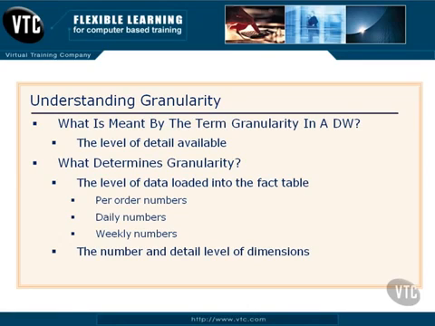The next thing that's going to affect this is the number of dimensions that you have out there and the detail level. Now, if they come back and say, wait, I want to see a lot more information about the customers who place these orders, well, if we don't have a customer dimension out there, guess what? You're not going to get it. So now we've got to go back and dig through the original data, find out what kind of customer information we have that we can load into the dimensions, and then start to work from there.